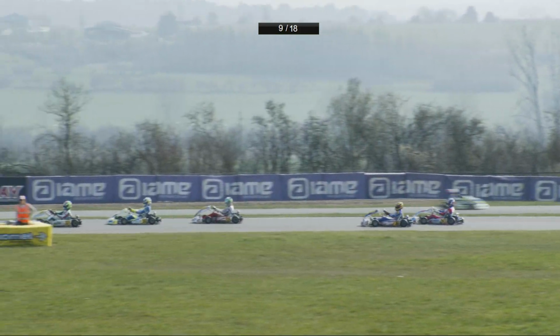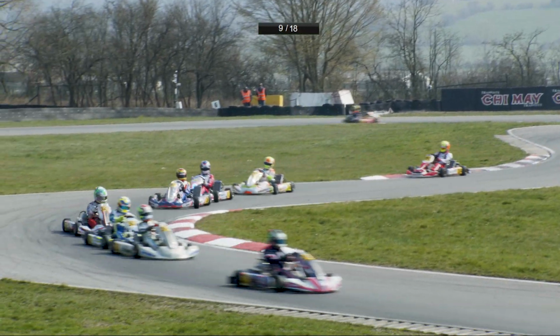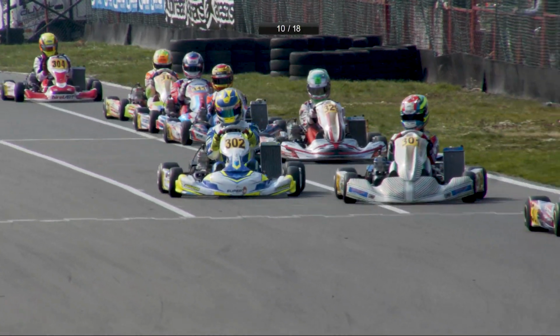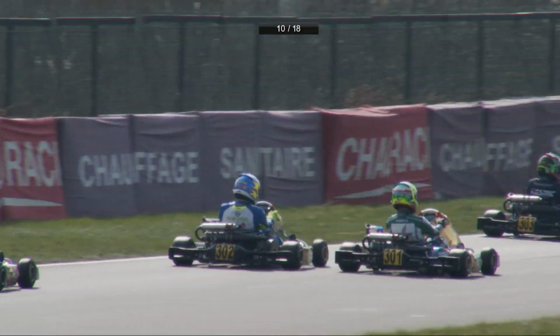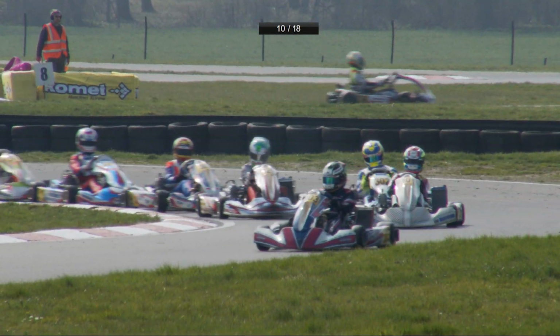He gets through on Lewis Gilbert. And Eli Goldstein is trying to defend. Matilda Olsen is given a warning flag, but it's academic. She's already out of the race. Here comes Joey Van Spunteren up the inside of Kimber. Kimber's trying to hold him off, but Van Spunteren is going to go through anyway. Kimber gets him back on the switch. And Joey Van Spunteren is trying to keep Mark Kimber back.